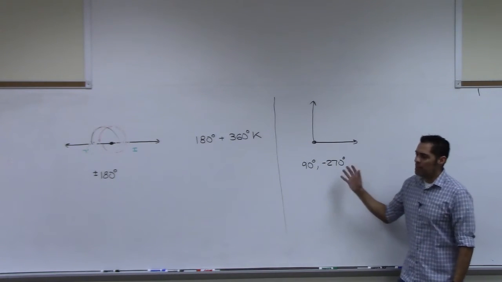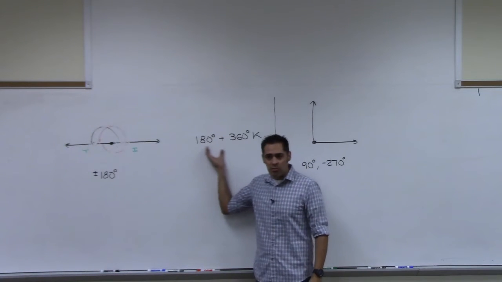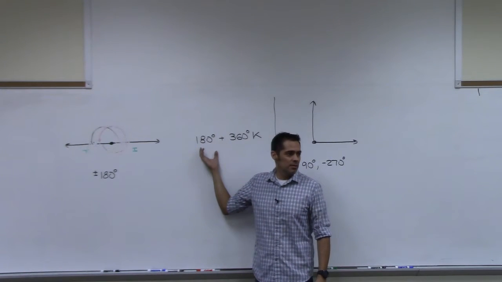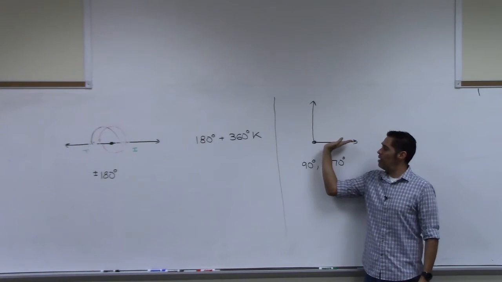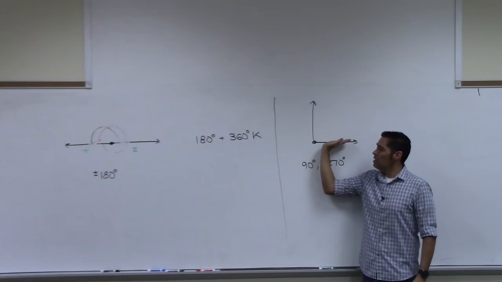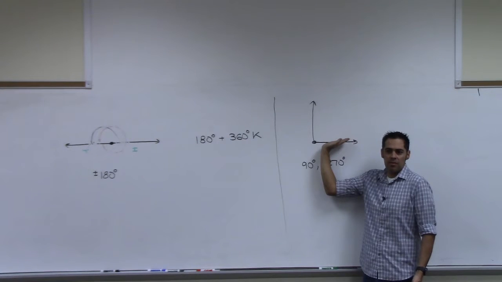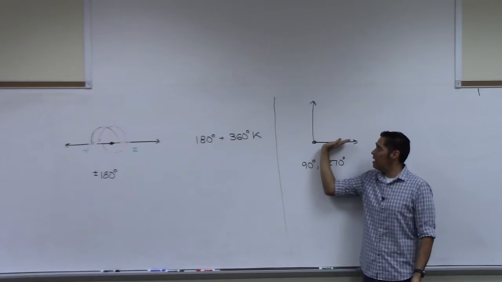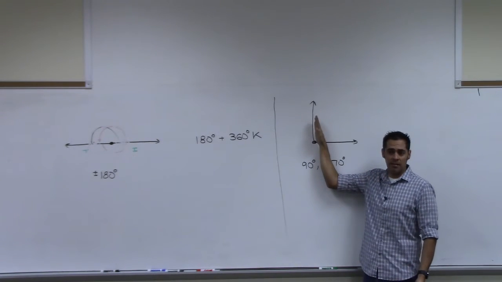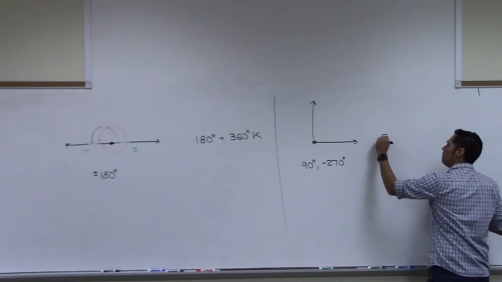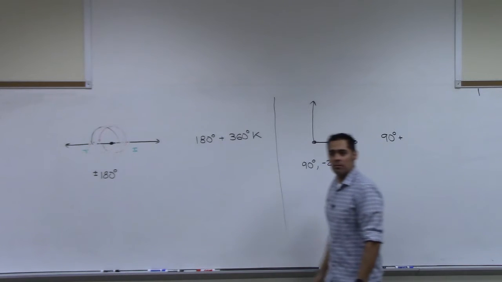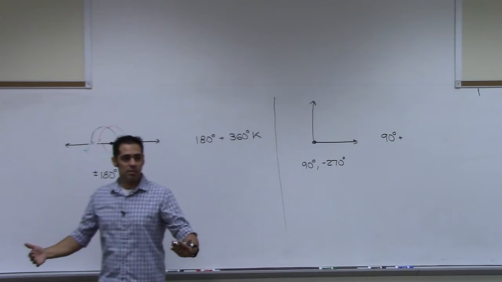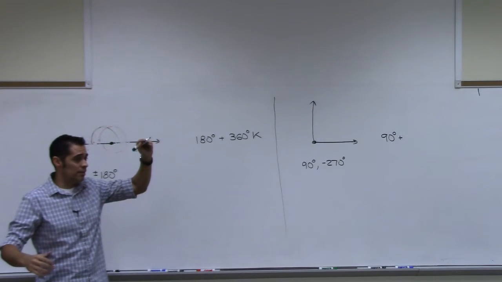But let's do it again more efficiently. Let's come up with a general representation of that angle. To come up with my general notation, I just get myself there first. Any way I want, get myself to that terminal side. So how about 90? Yes? So I'm going to start with 90. And then from that, to get back to that, what do I do? Plus, you got to come all the way back to yourself.